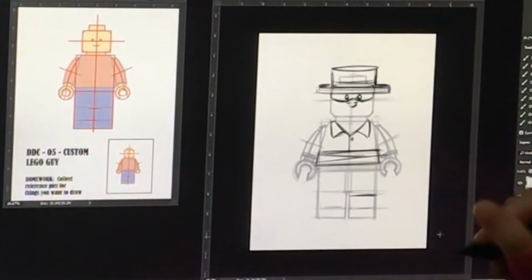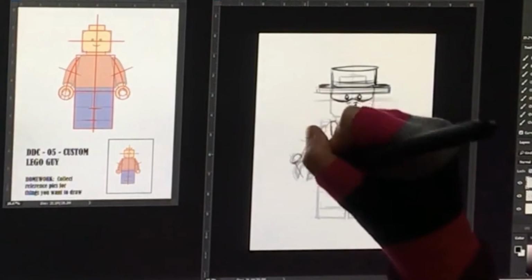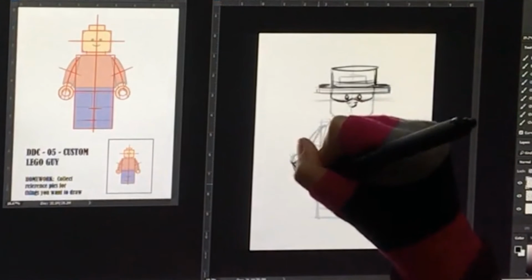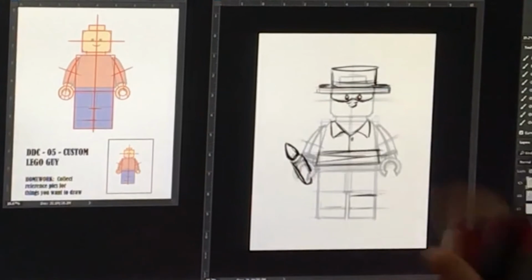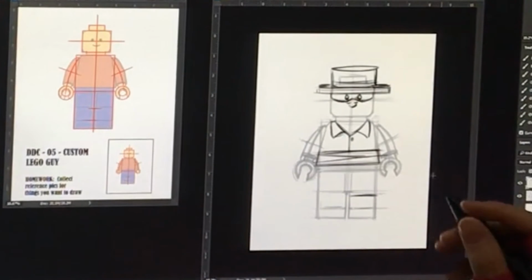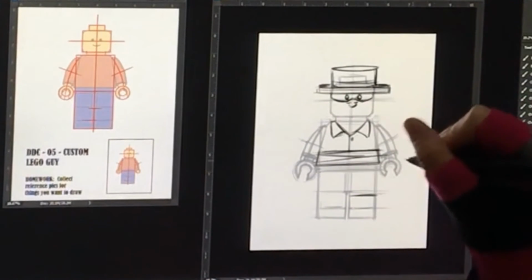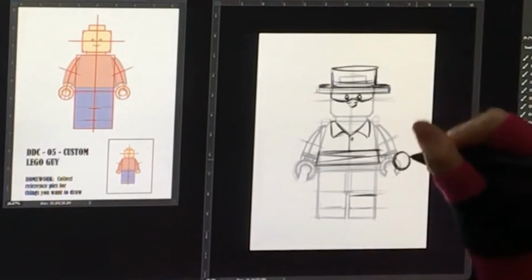Okay, now you may notice that you have props or something, like for example, if you like to draw or paint, you might want to put a paintbrush in your Lego guy's hand. It would look something like this probably. I don't know, that kind of looks like a candle, so you'll have to search out reference so it doesn't look goofy. For Zorro, he has a whip and he has a sword. Okay, this guy does not mess around.